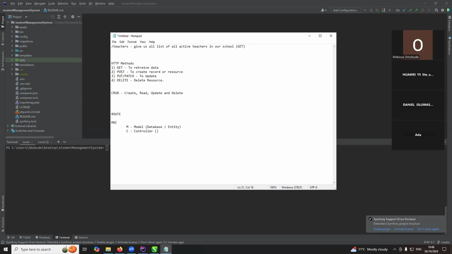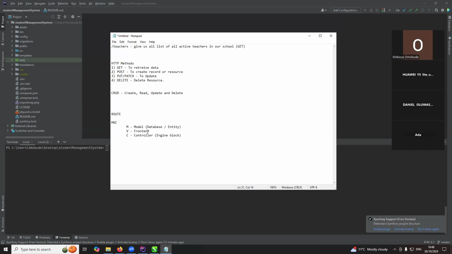So it's like our entry block, our midpoint. Then the view is our front end, which is where Daniel comes in, our front-ender.